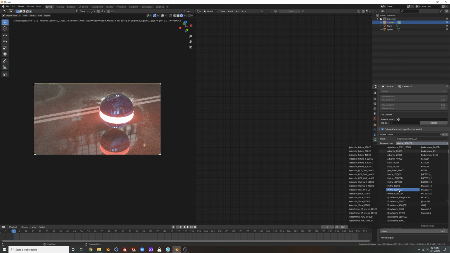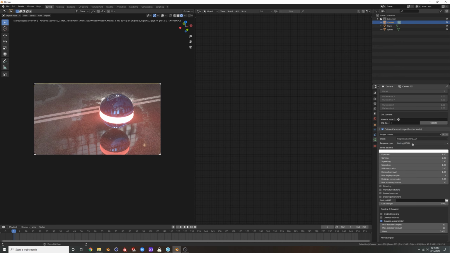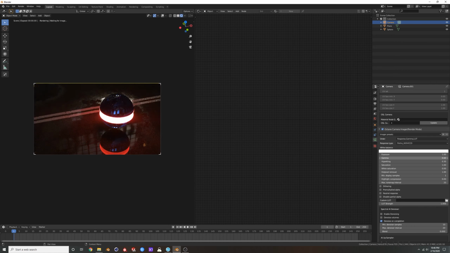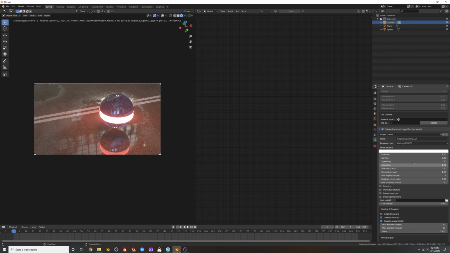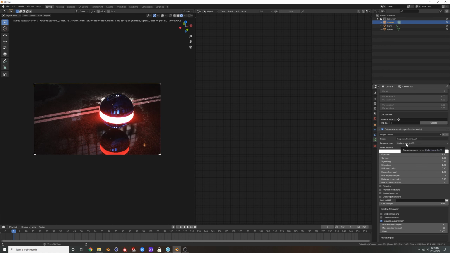I think I like this one. You can fine tune your stuff over here. Kind of get the image how you want it. But I'm just going to leave it there. And where was that one? Darkish green. Oh, that one's cool. I like that one. We'll mess with that.